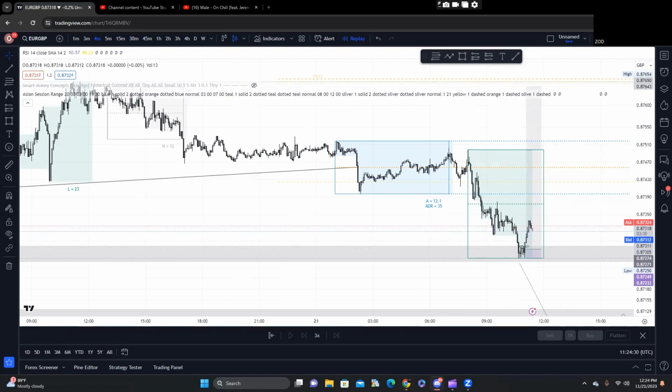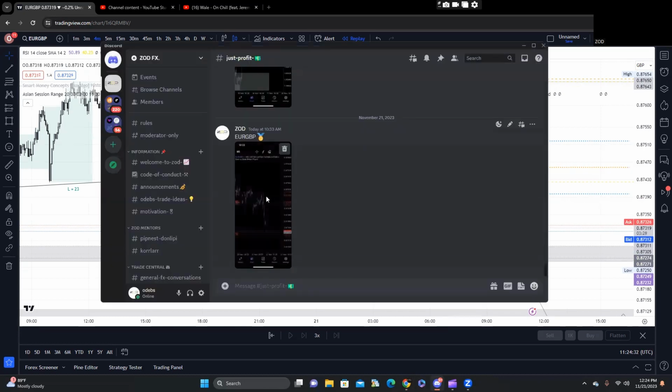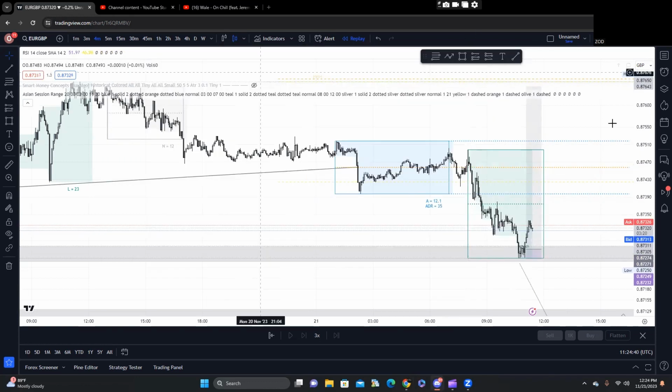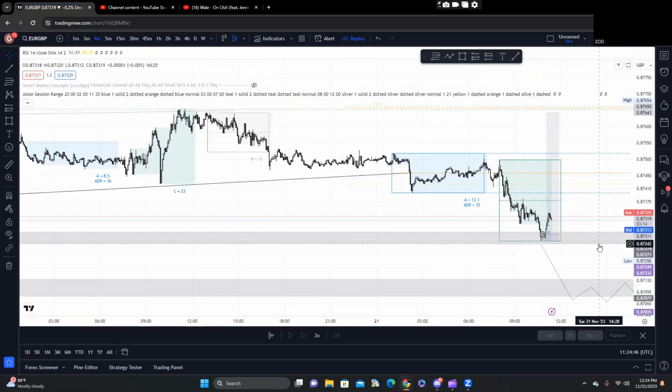And let me check. Yeah, so you can see that I entered a series of sells here and took my profit just before the other block right here. I think I took my profit here. So now what can we see? We are currently in late UK session, right? And in about an hour or so, we'll be entering the US session.